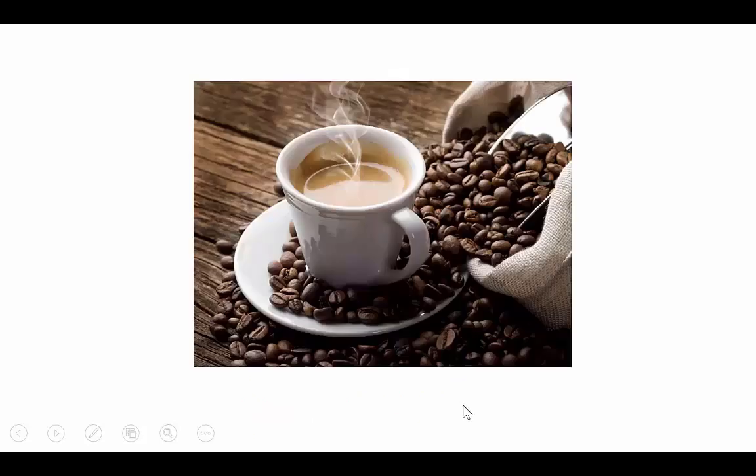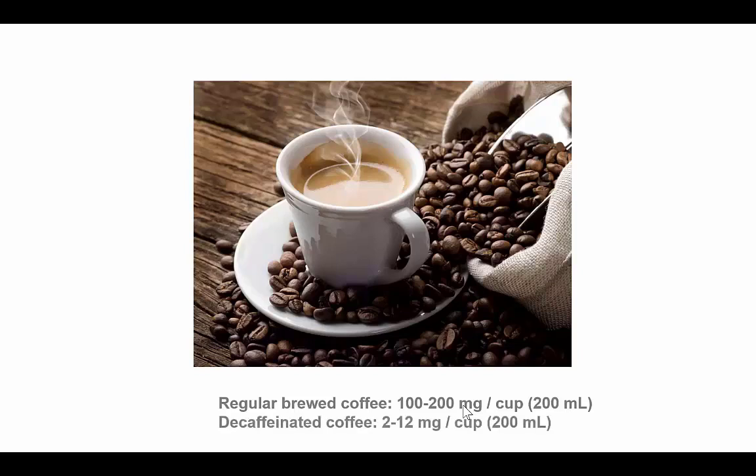Can we see some of those popular materials in our daily life? So let's say coffee. What is the most important ingredient in coffee? That's caffeine, right? Maybe this is the ingredient we pay attention to. So anyway, in 1 cup of coffee, how much caffeine is inside? If the coffee size is 200 milliliters, a kind of small cup, then the caffeine content is about 100 to 200 milligrams. That's quite high. And how about decaffeinated coffee? Depending on the technique, about 1% to 10% of the caffeine remains in decaf coffee.